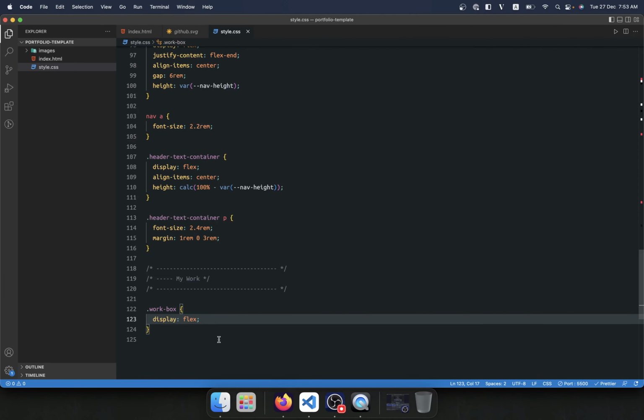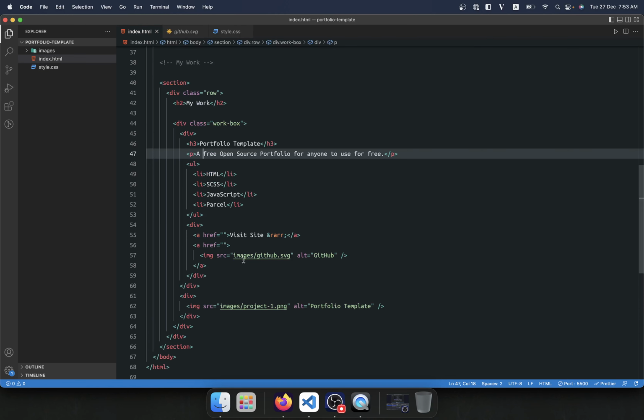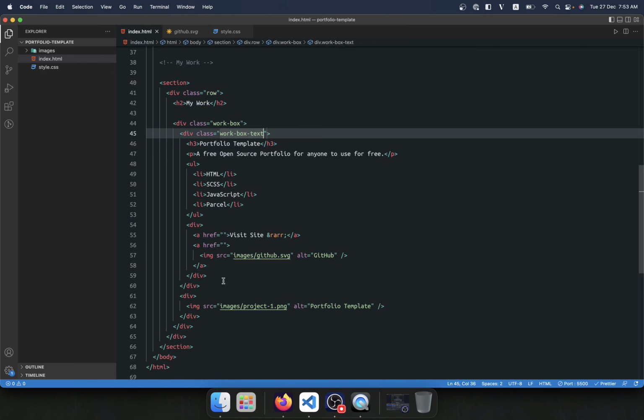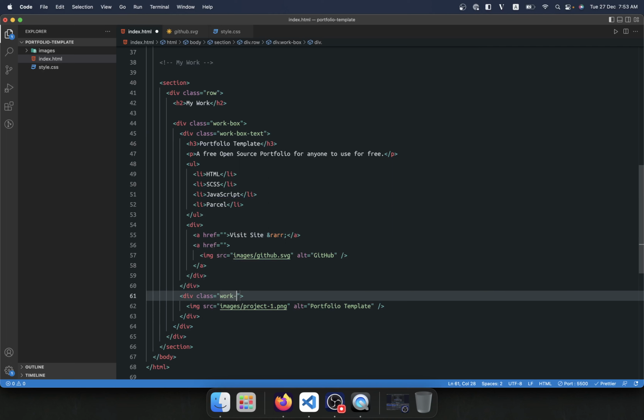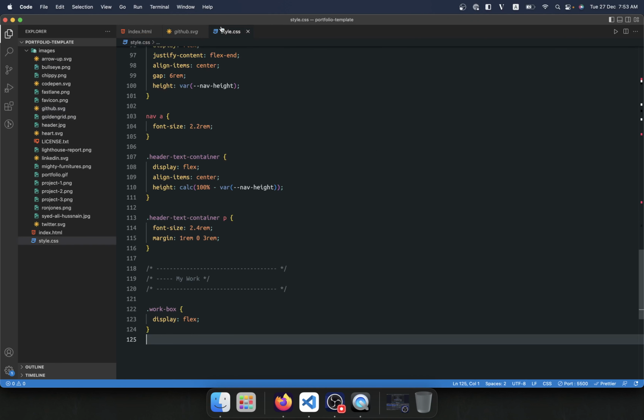I'm gonna give these two classes: here I'll say work-box-text, and here I'm gonna say work-box-image. I'm gonna close this.